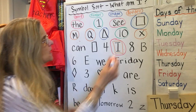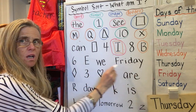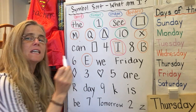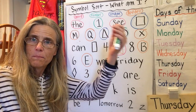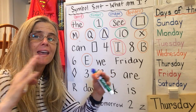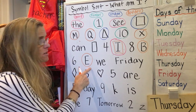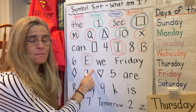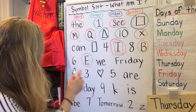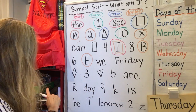And here I see a B. B is a letter. Any letters in this row? Do you see it? What is it? E, capital E. It's good to name the form, capital or lowercase, and the name. Two ways you can know those letters, form and name. And then you can also know what kind it is, whether it's a consonant or a vowel. So it's a vowel, it's a capital, and its name is E. And then its sound, that's the other way you can know it. No more letters. I don't see any letters here.